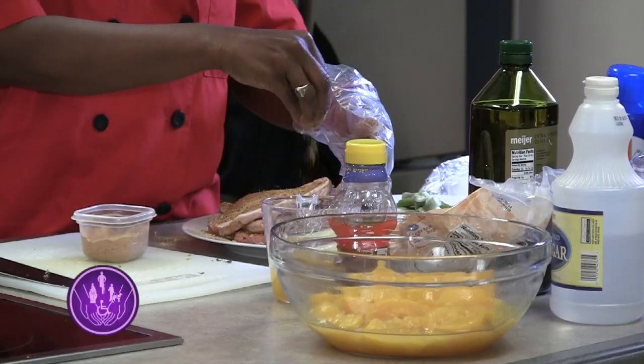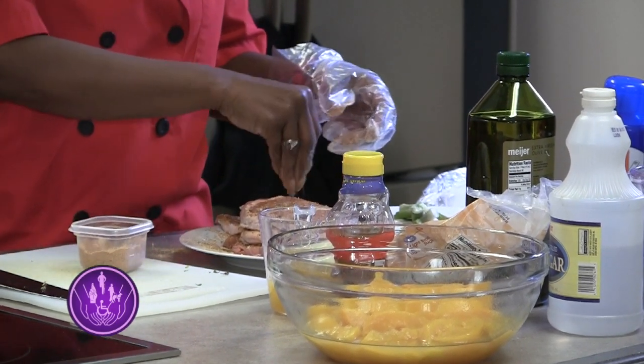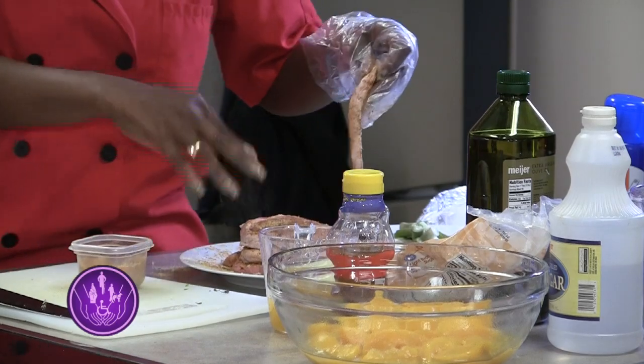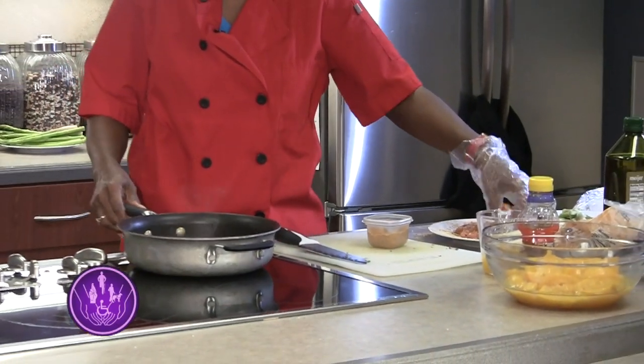Pork chops are considered our other white meat, but we still want to make sure they're cooked all the way through. I don't do raw meat. All right, so this is going to be very hot. So the thinner, the faster to cook. Exactly. So it's about 4 minutes on each side.